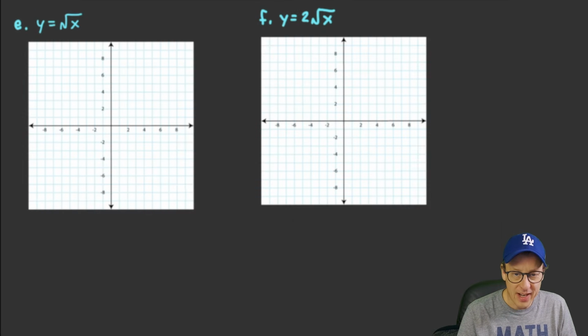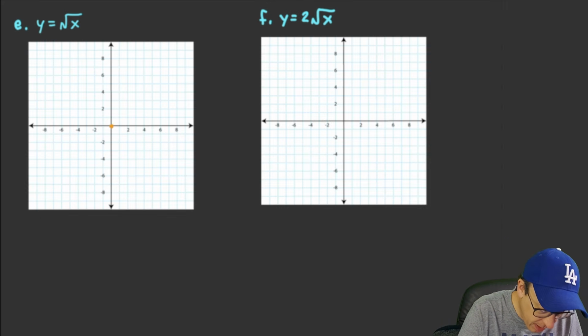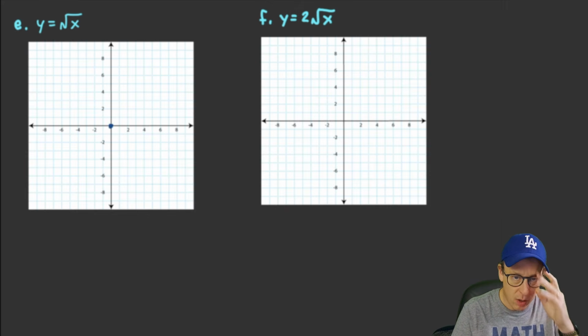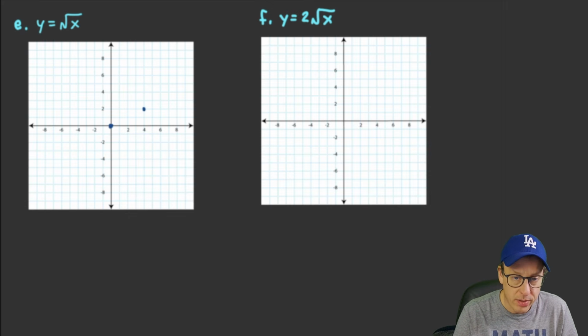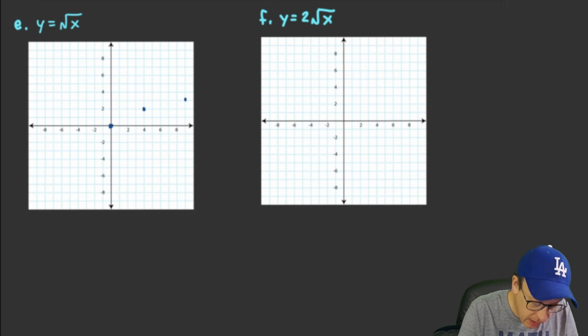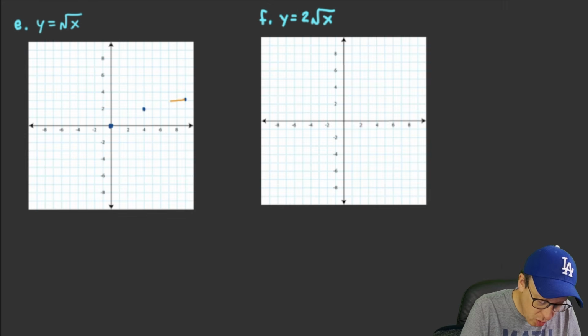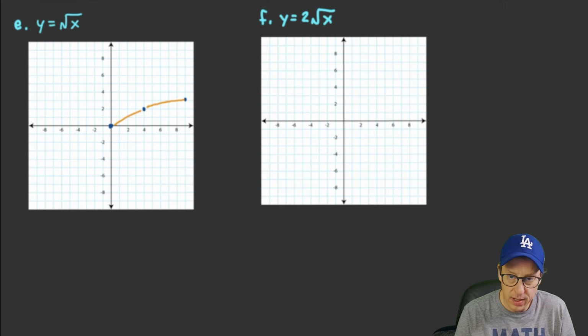It's kind of interesting how you can just do this. The square root function, again, based off of what I covered before. We're not going to have to think. We're just going to be able to come in here. Whoops, wrong color. Have a point right there. We're also going to have a point at 4 and 2. And then we're also going to have a point that is, roughly in this vicinity. Boom. And then we just draw it in. And then you can refer to the previous charts to see how that works.